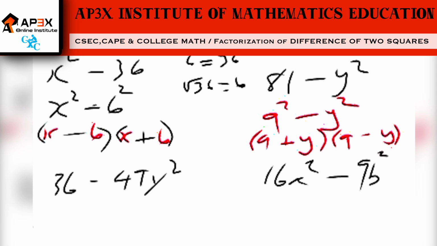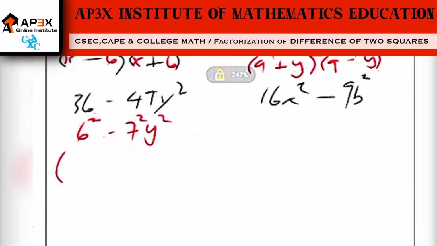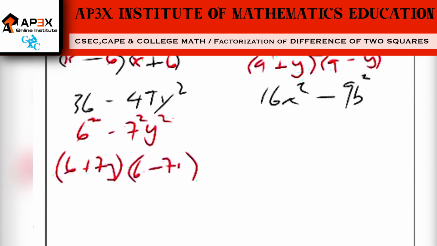All right, so now we have a little bit bigger numbers, more or less the same thing. You can see that I've just attached a number to my letter, right? So now same procedure, the square root of 36 is 6, so I know that that's 6 squared, minus the square root of 49, that's 7, so that's 7 squared, and the y is already squared. I can just safely go ahead and open two brackets here quickly, guys. Plus in one, minus in the other, 6 in the left, 6 in the right, 7 in the left, 7 in the right, y on the left, y on the right. Voila, easy.